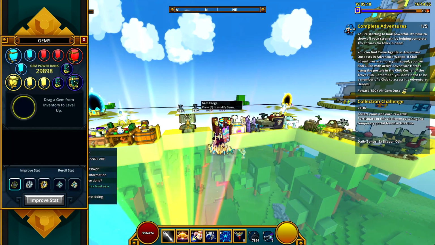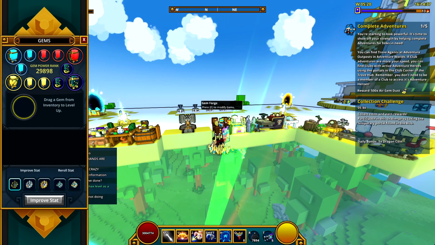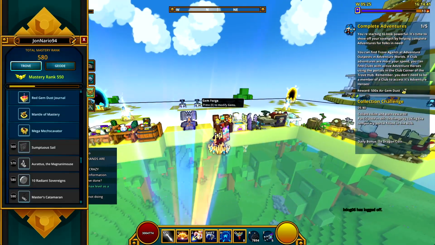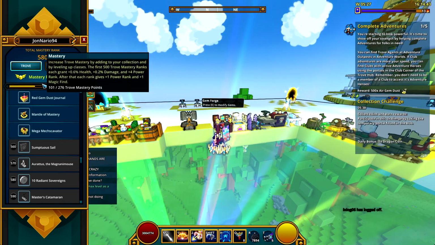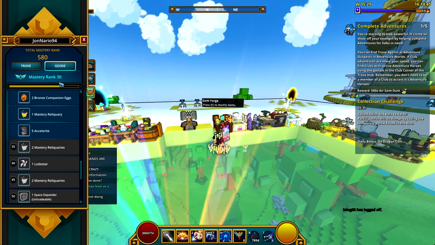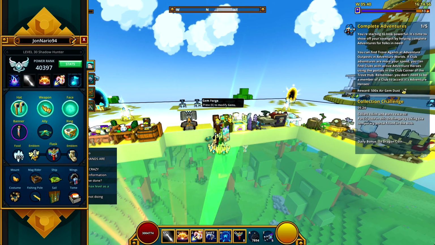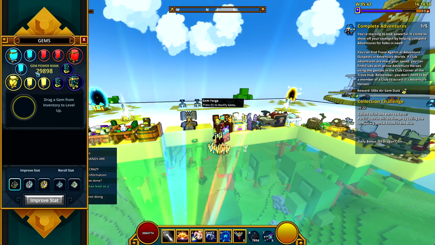So some of you are wondering what type of gems do I actually have. Actually, before going into the gems, I need to just mention that my mastery is going to be 550 Trove, 30 Geo. So keep in mind that my Geo mastery is very, very low. So I'm missing 700 light. So that's quite a lot. Anyways, let's go over the gems.